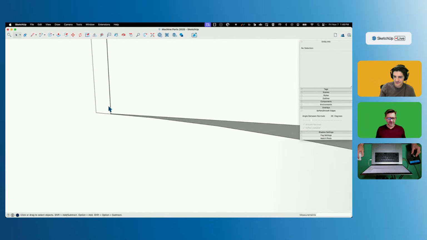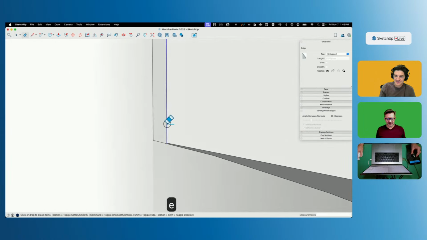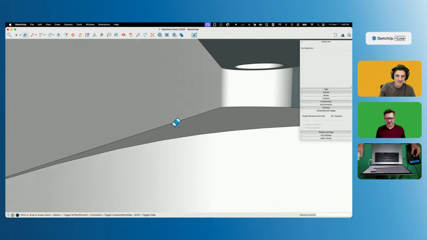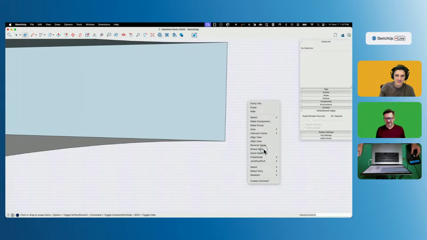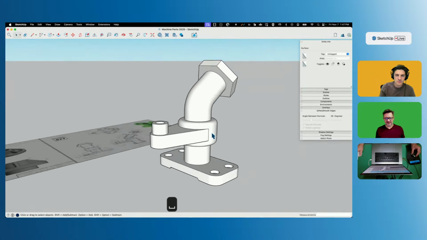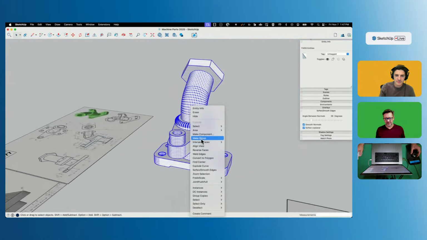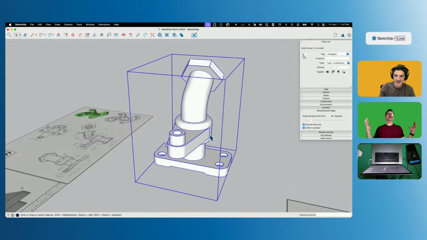All right, so we're pretty close. So we got a little bit. Oh, perfect. So this is exactly what I was hoping for. Because then I should be able to just do that. Get rid of that edge. Perfect. Same thing over here. Get rid of that edge. Right click. Orient faces. Boom. Everything's on the outside. If we triple click and make this a group. Bang. Solid. Yay.